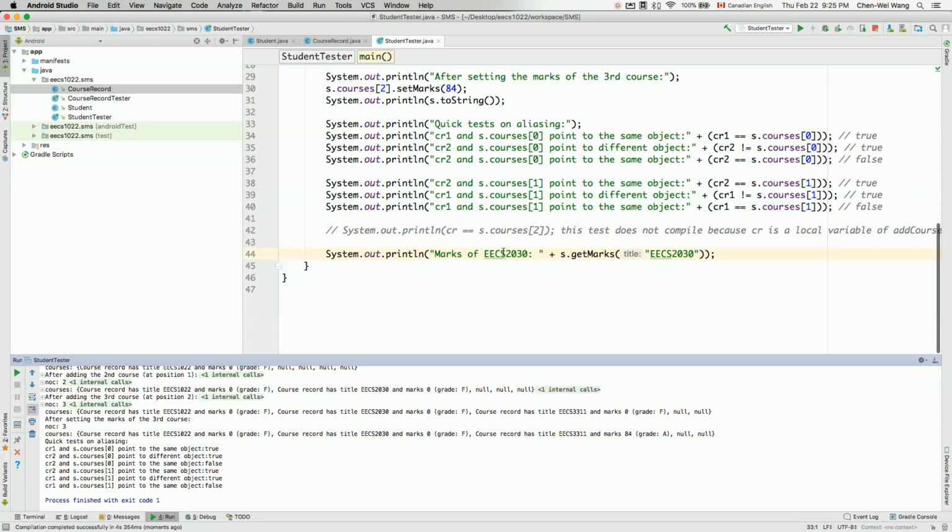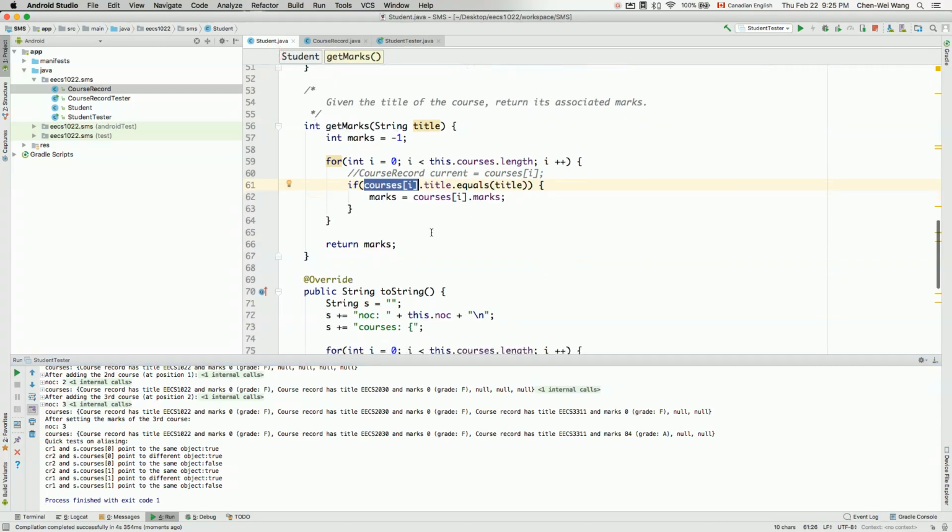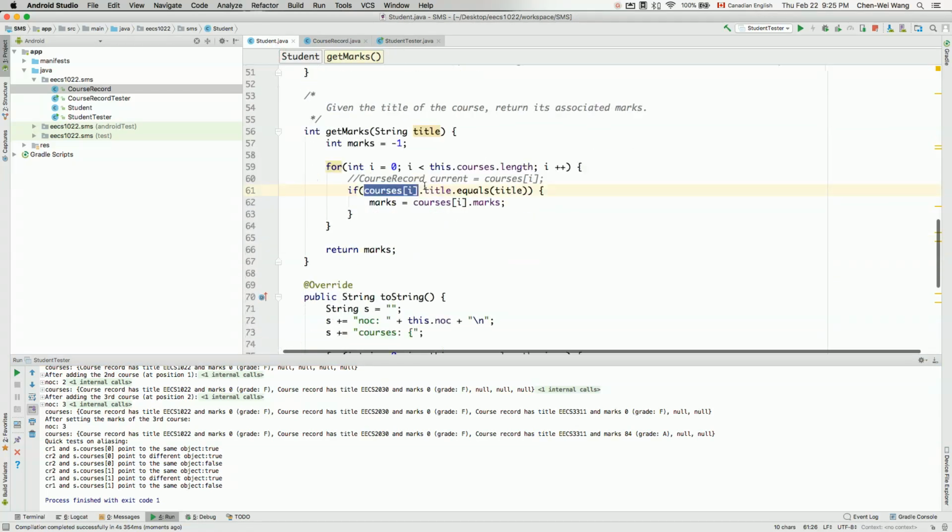Let's see exactly if that's the case. s.getMarks EECS 2030. Let me just make sure I'm really running the right thing. We do expect to see the null pointer exception. So EECS 2030, and then we have students over here, and then we also got getMarks, and then title.equals(title), the course at the length.